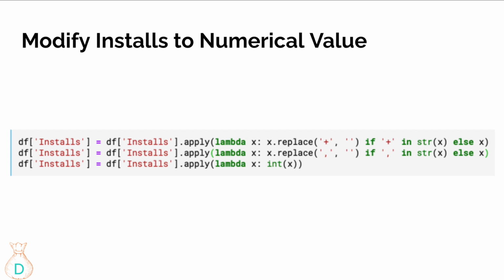After you loop through all the rows, replacing the pluses and the commas, now we need to convert it. It used to be a string, and a string cannot be calculated, so we have to convert it to an integer. You can do that with apply lambda. Same thing, you're looping through every single row, and you can do int(x), where x is your value. So you're converting every single row into an integer instead.